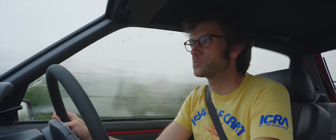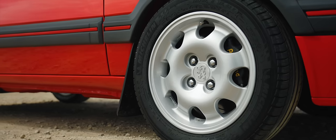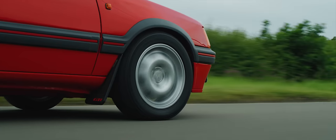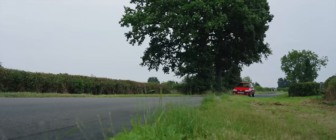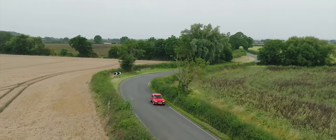Obviously with 200 brake horsepower we need some proper brakes, and it's got them — you can see the AP calipers peeking out from behind those beautiful wheels. When Chris did his first one, his 1.6, he put some GTI 6 brakes on it. But this has got APs because he decided that if he wanted repeatability, he didn't want to be hunting around on eBay for old GTI 6 brakes. There are also 8x CNC-formed stainless steel brake lines to keep things fade free.